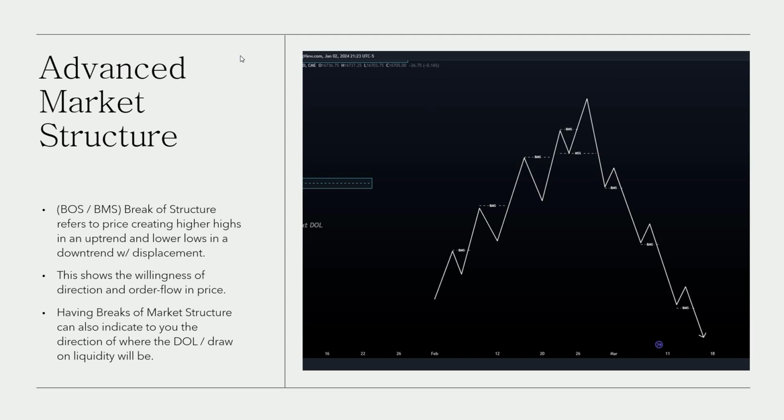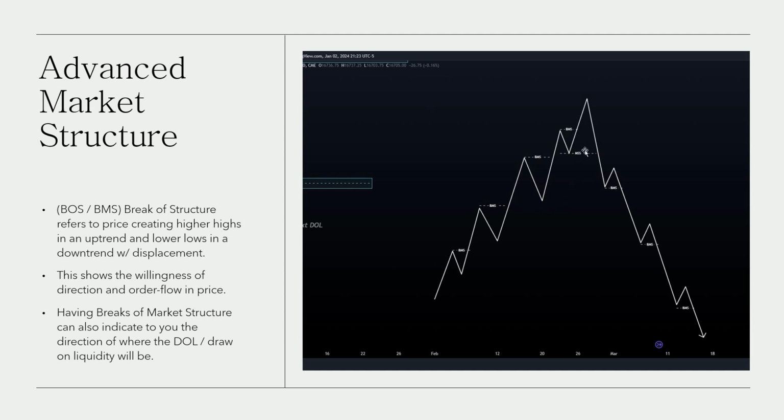Okay, so breaks of structure or a break of market structure. Let's look at a bullish trend, right? An uptrend. This is creating higher highs. So a break of market structure, when you create higher highs, is when you have the market pushing past the previous high, but having displacement. Now, what is displacement? Remember, that's when we have a body close over a high in an uptrend and below a low in a downtrend, right? So a break of structure is when you break past a high and then you have displacement over that high, which is a body close over the high. So every time you have a body close over that high, that is known as a break of market structure. Okay?